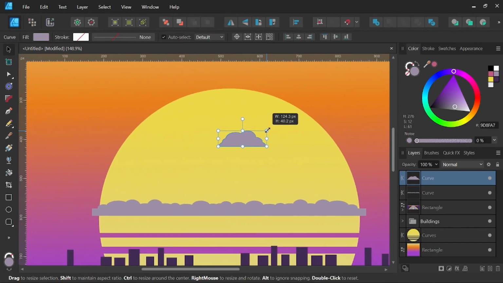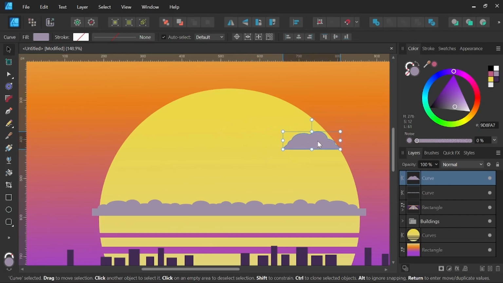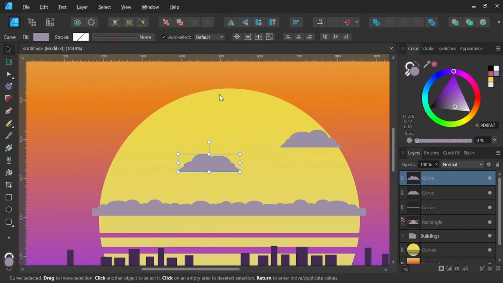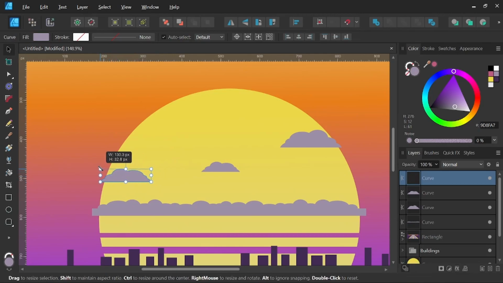I can make this one just a little bit bigger. I want to click and drag this one kind of off to the side here. I'll hold Alt to duplicate it. I'm going to flip horizontal, and we'll make a smaller one for the center. Alt and drag again. And this one we'll bring off to the side. Something more like that.